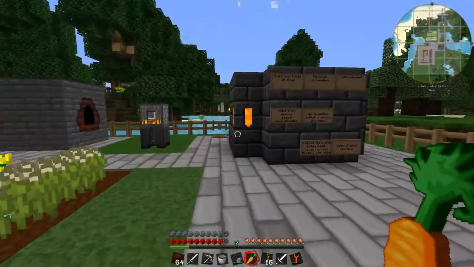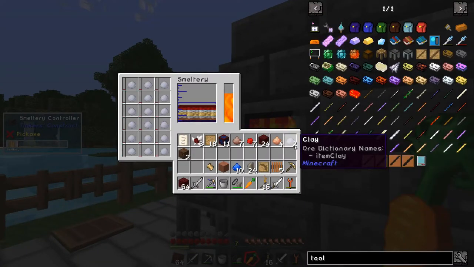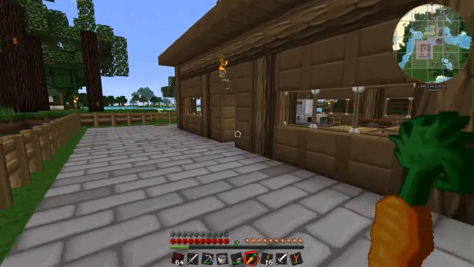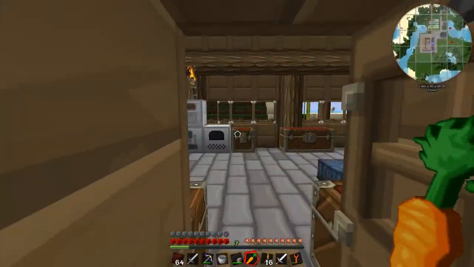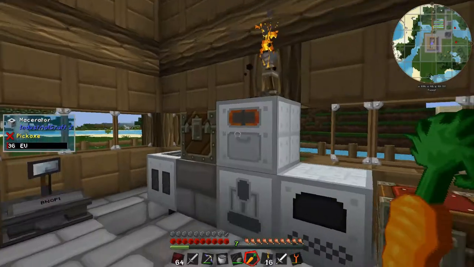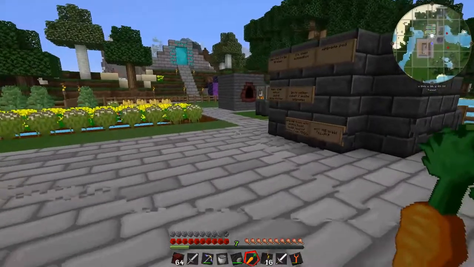Right, plenty of clay we've got today. Lovely. Right, so let's bung all that clay in there. Cool. Then we need to see if we've got the Ardite. How you doing, Ardite? 12 Ardite, perfect. Right, okay, so that can make our hammer head.